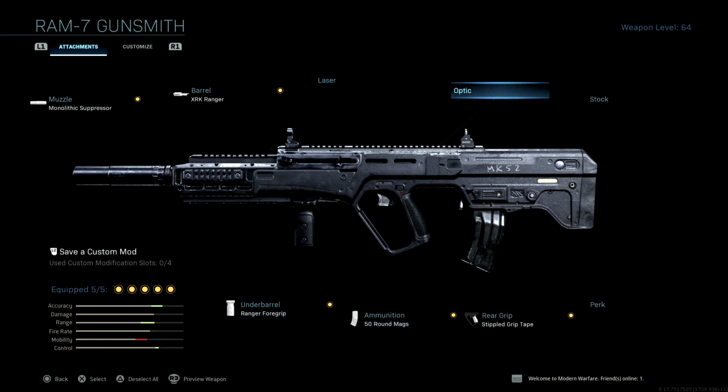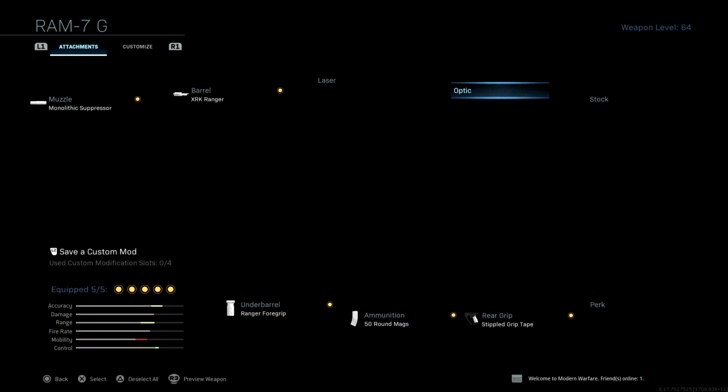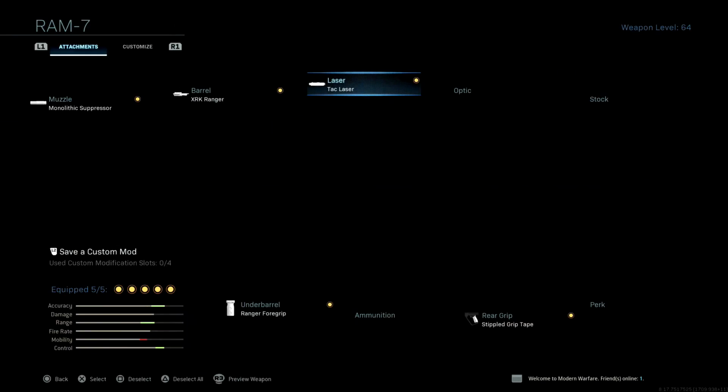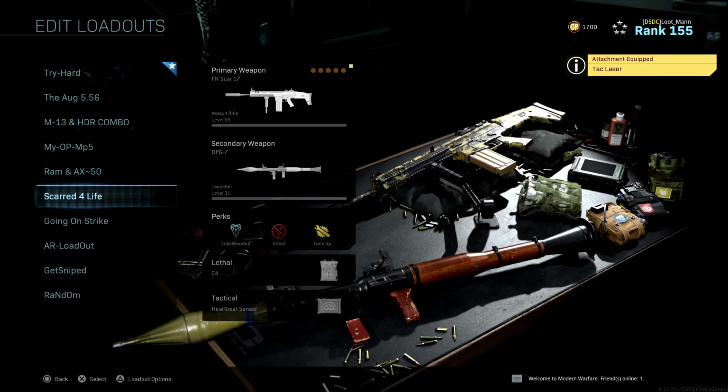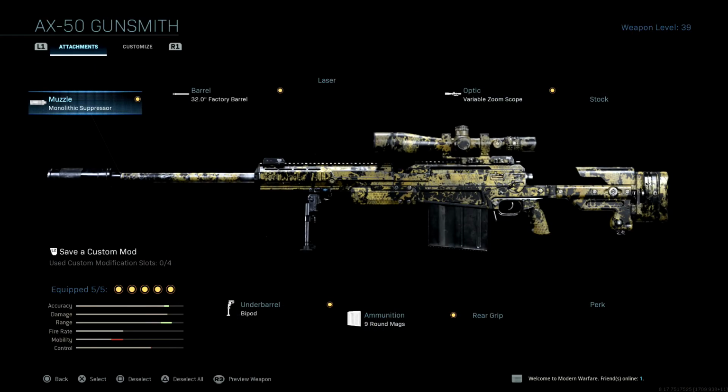This some of my attachments. I was playing with it yesterday, and I noticed that my ADS was pretty slow. I'm not even quite sure how many this come with without the 50 round mag, but I'm gonna find out because I might drop the mag and maybe put something else on. I'm gonna try that. And then the AX50, one of my favorite snipers as well.